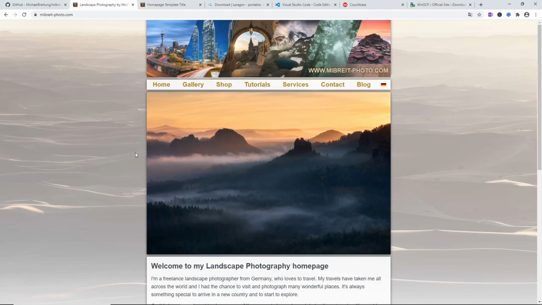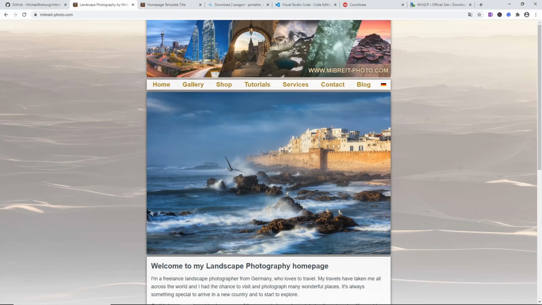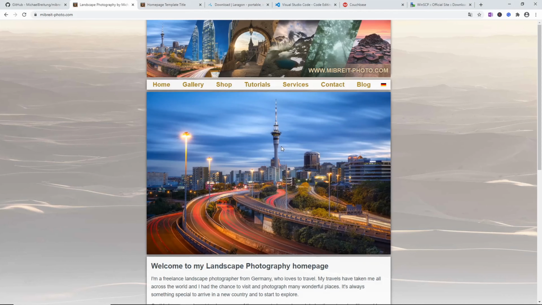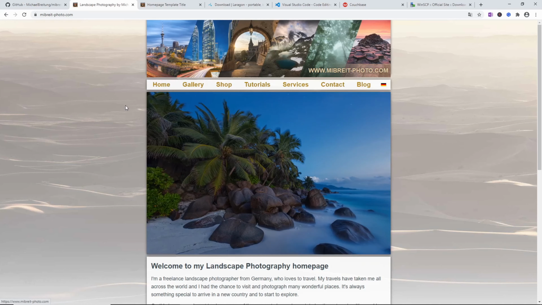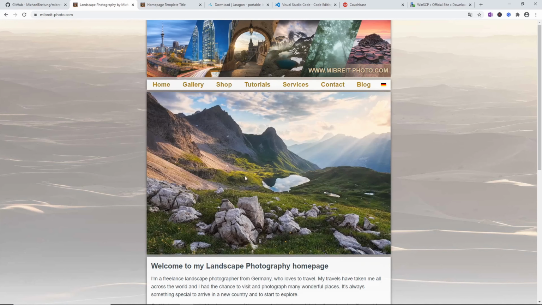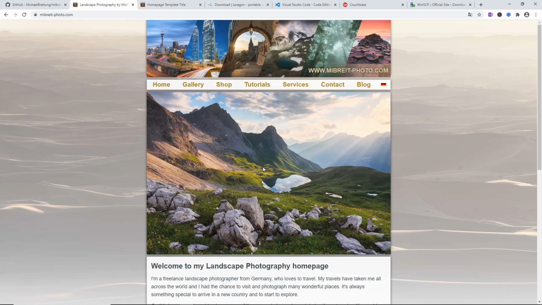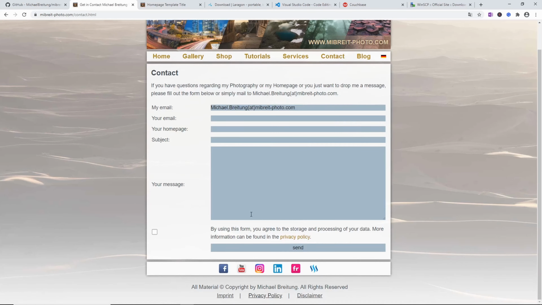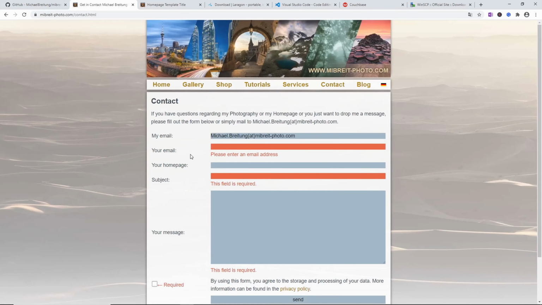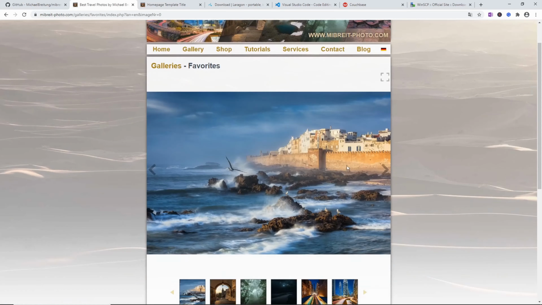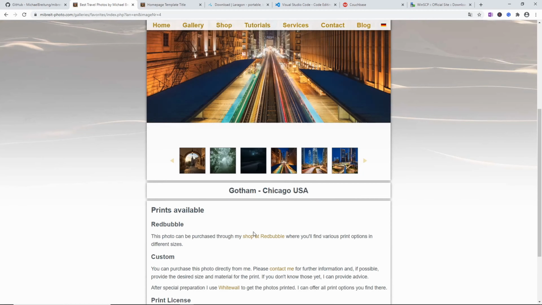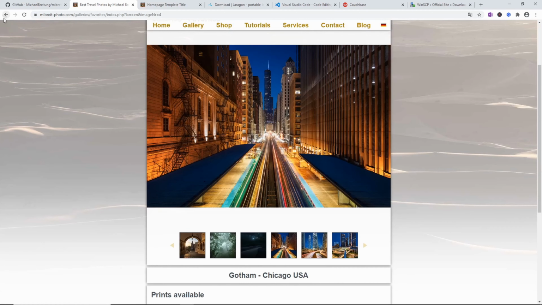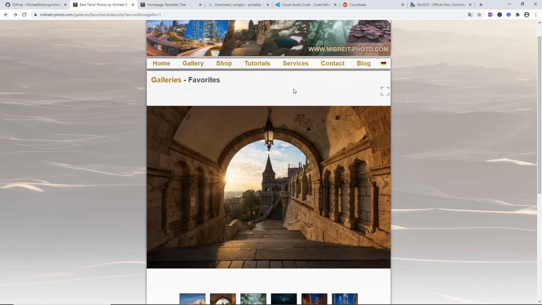But before we continue with the contents of the zip and I show you how to create a homepage, let's first have a look at what can be done with a template. So for example, my homepage is completely based on this template. So all you see here, for example, this slideshow, this is contained even with the zoom effect. Then you have a contact form, which is fully functional. This is contained. We have the galleries here. This is contained, you have full screen, even a prints available section, which changes based on the image. You have history in the browser. So a lot of stuff, even a blog, that's all included in the template.